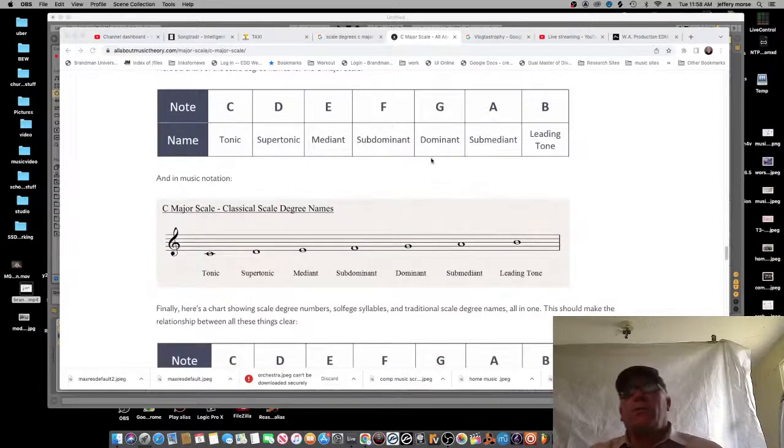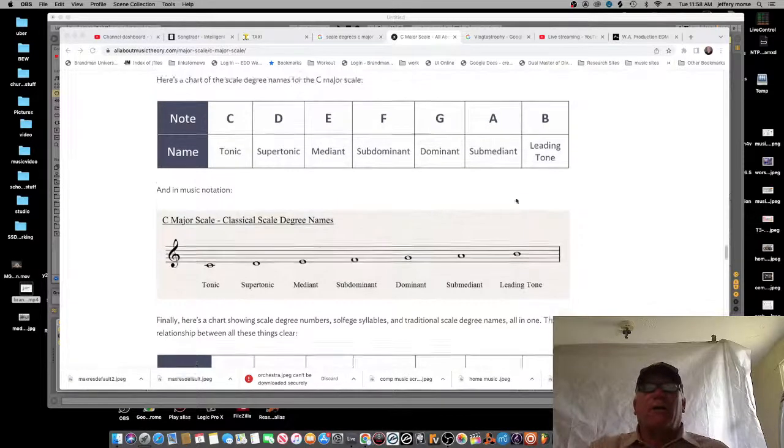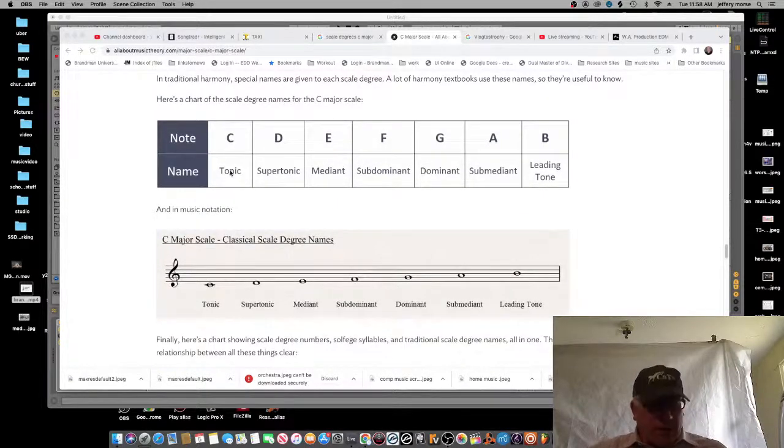Now here's where we start thinking about this stuff. And we've been talking about all this just to talk about this little bit right here. We're in the C major scale. All this applies to every scale, but right now we're keeping it simple. All right, so right here we have C. The next one.